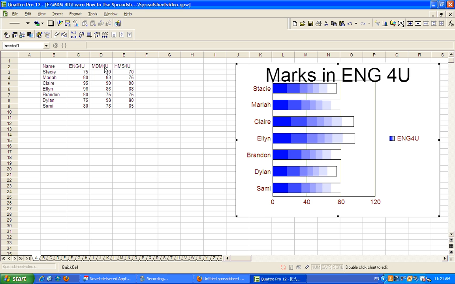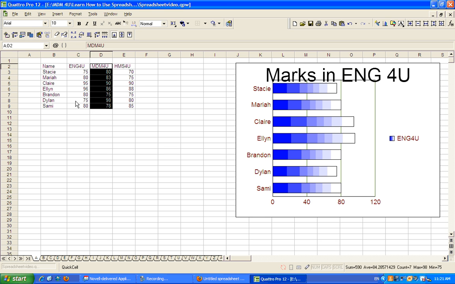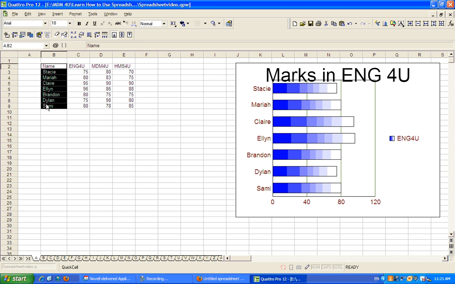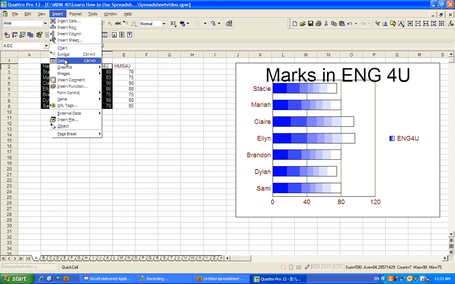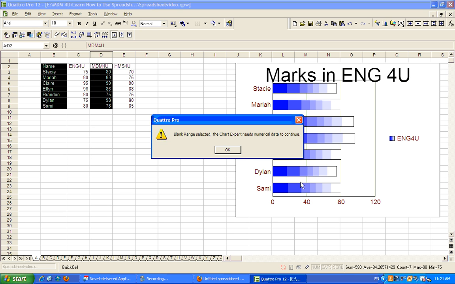If I wanted to do the data management column, it's frustrating because if you hold control down, so I highlight the names, and I hold the control button, I can highlight another column. However, when I want to go to graph, so I hit insert chart, it says there's no information selected. If you do this in Excel, if you're bringing your own machine to work on and you have Excel, this works fine.